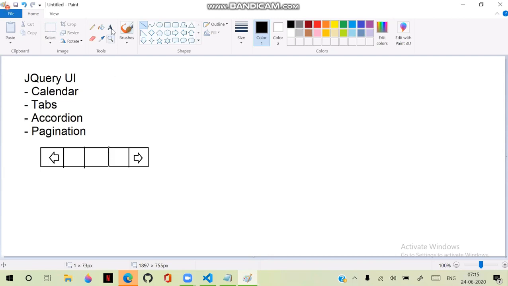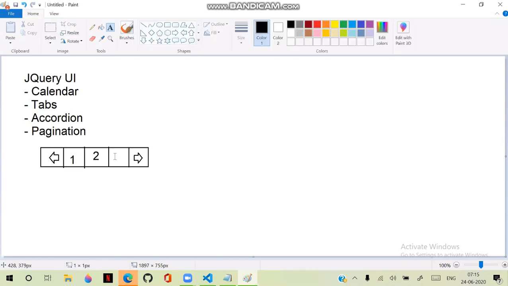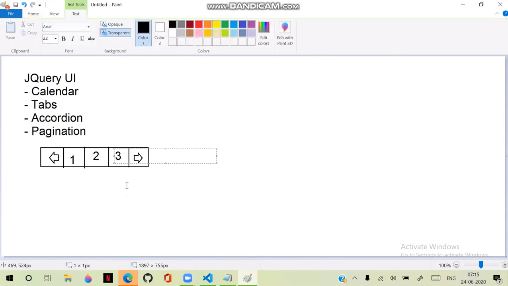The user can scroll between those pages. Like this, a pagination component is present with some ready-made design and functionality.